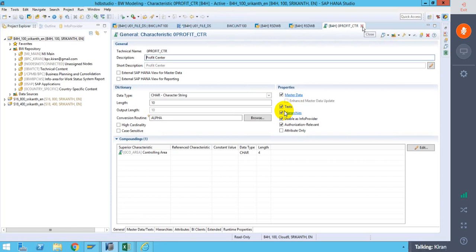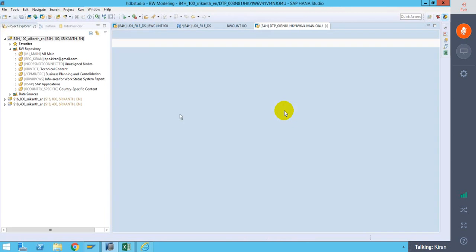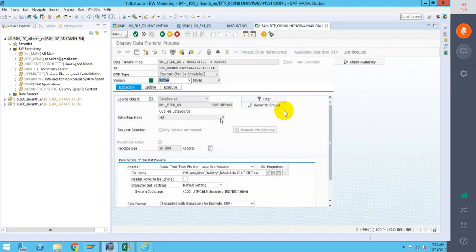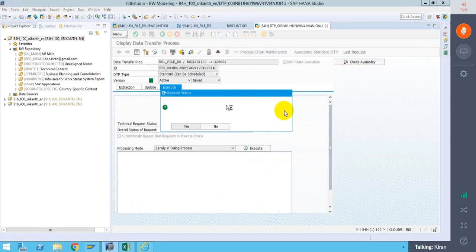So let's execute now. DTP. Display DTP. Execute. Let's see now. Now see, because of the master data only.